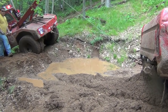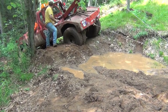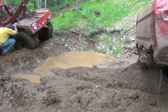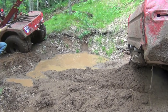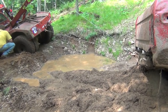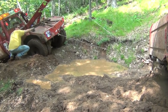Well, as you can see, the Bronco still didn't want to move. So the next trick I had my crew try was simply patience. You see, when winching out of thick mud, quite often it works if you apply a fair amount of tension and then wait a few minutes and let the mud release its grip on the stuck vehicle. Because of this peanut butter-like mud, that wasn't working very well either. So, I had Ryan slack off on the cable again and thought I better back the truck up, park it in a good spot, and get out and take a closer look at the situation.